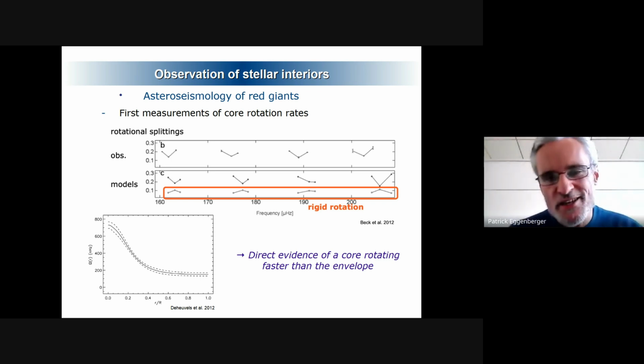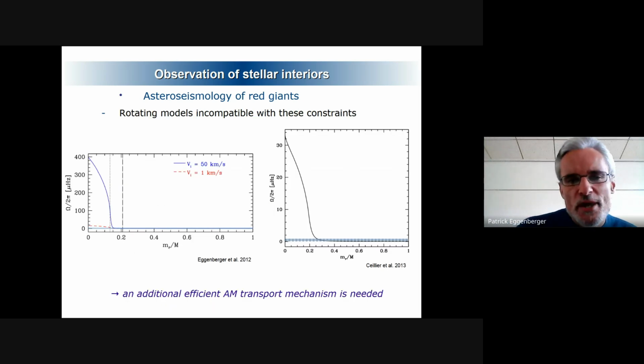So at first we can say, okay, we see differential rotation. Models with rotation only predict this differential rotation, so are we in good agreement? This is the comparison we perform thanks to this data. We just compute models with rotation as described before, and we compare with observation. We have differential rotation for this red giant, but models with rotation only predict very high rotation rates, which is completely incompatible with asteroseismic data. Instead of a factor of 10, we have a factor of 1,000. So we are 2 or 3 orders of magnitude higher than what is seen in differential rotation.